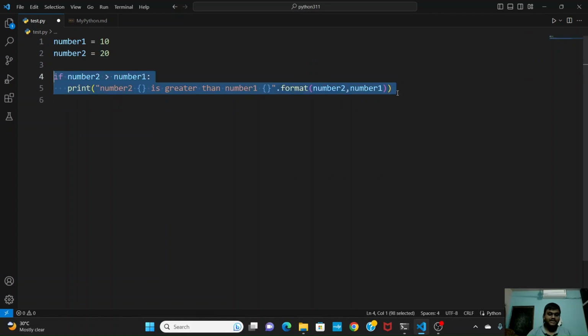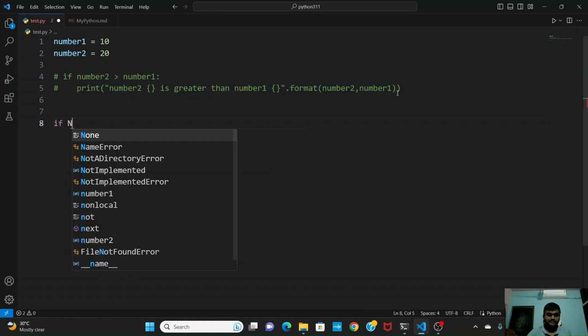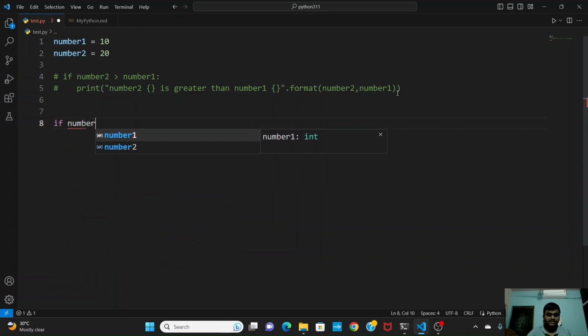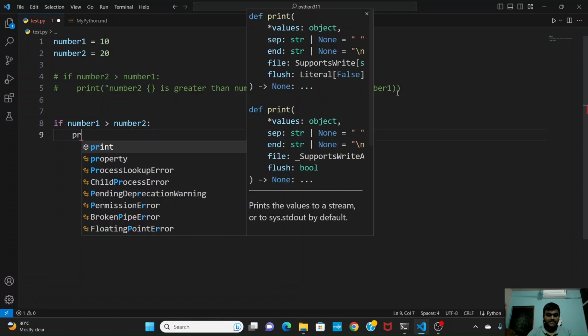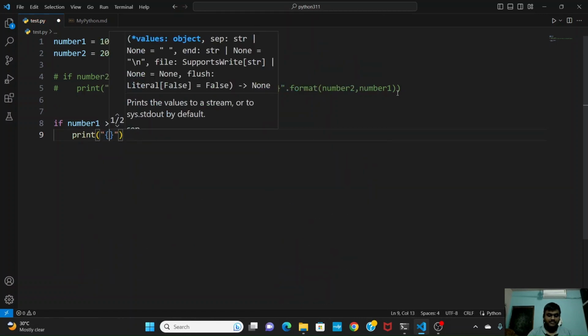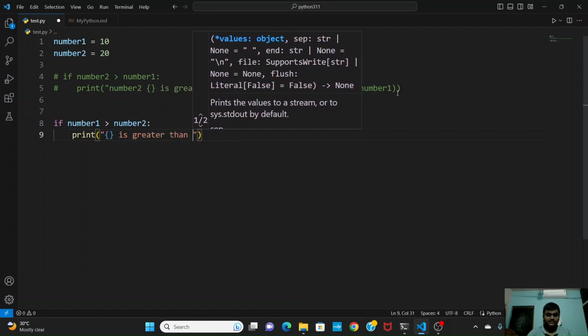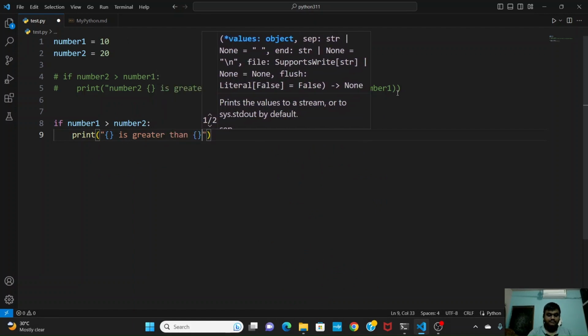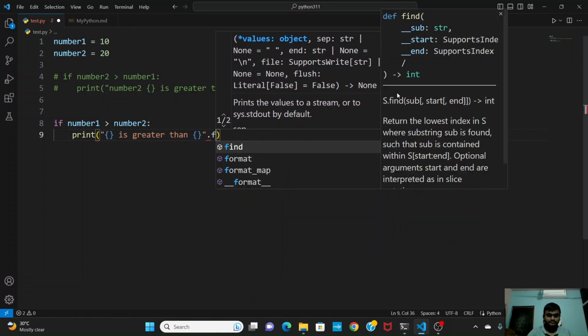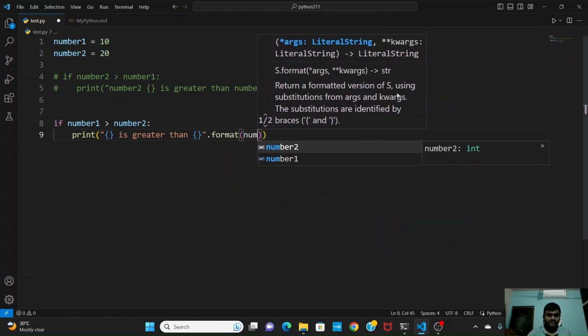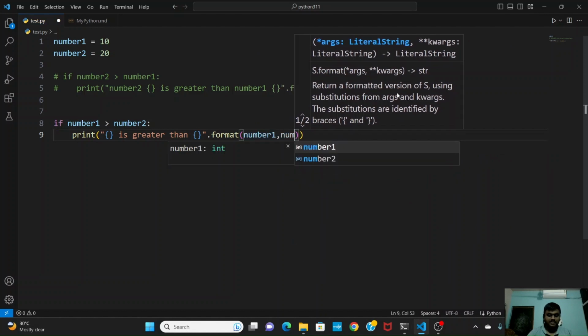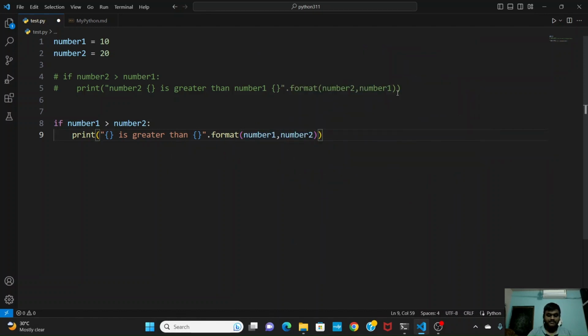If you want to write the else statement also, I'm making that a comment. If number 1 greater than number 2, print number 1 is greater than number 2, format of number 1, comma, number 2.